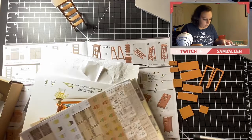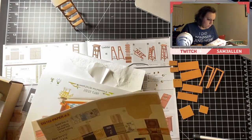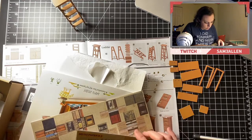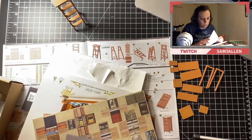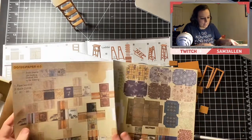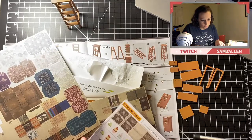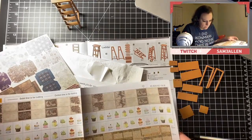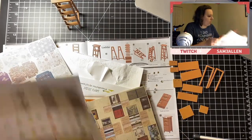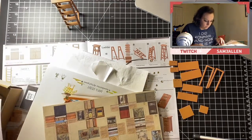Okay, so this is all the stuff. Oh my god. Yeah, so like, oh my god. These are all the books that I have to cut out. I'm in trouble, y'all. If I'm gonna stream all of this, we're gonna be here for a while.